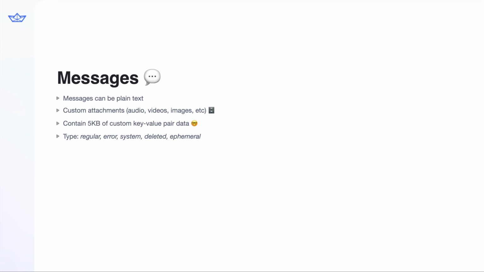Of course, messages can have a different range of types. For example, a regular message, an error if something went wrong, a system deleted, and of course, custom message types. All of our standards are open, allowing you to customize the experience based on your needs and based on your application. Of course, if you're in a group chat, for example, we also support mentions. Now, mentions are great for tagging users if you have a conversation with more than one participant.